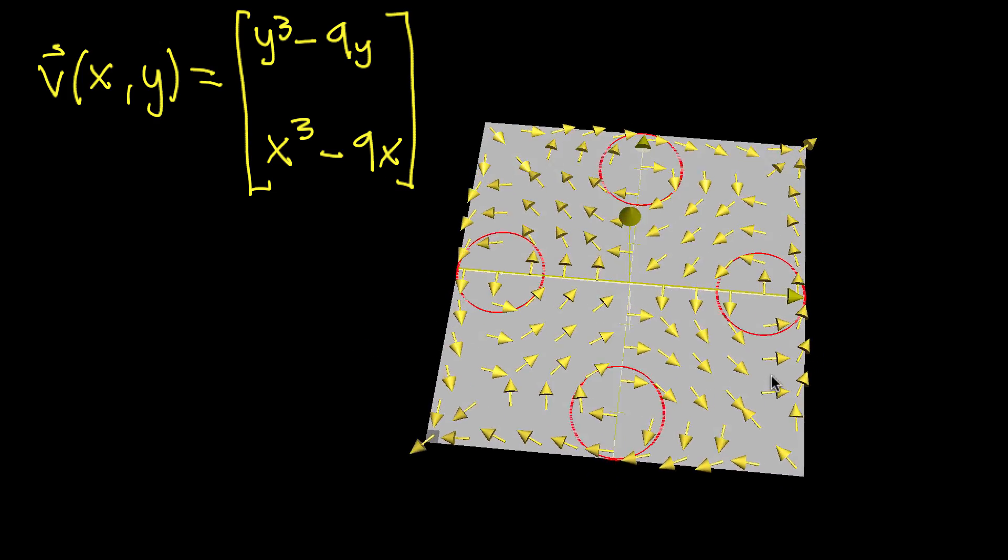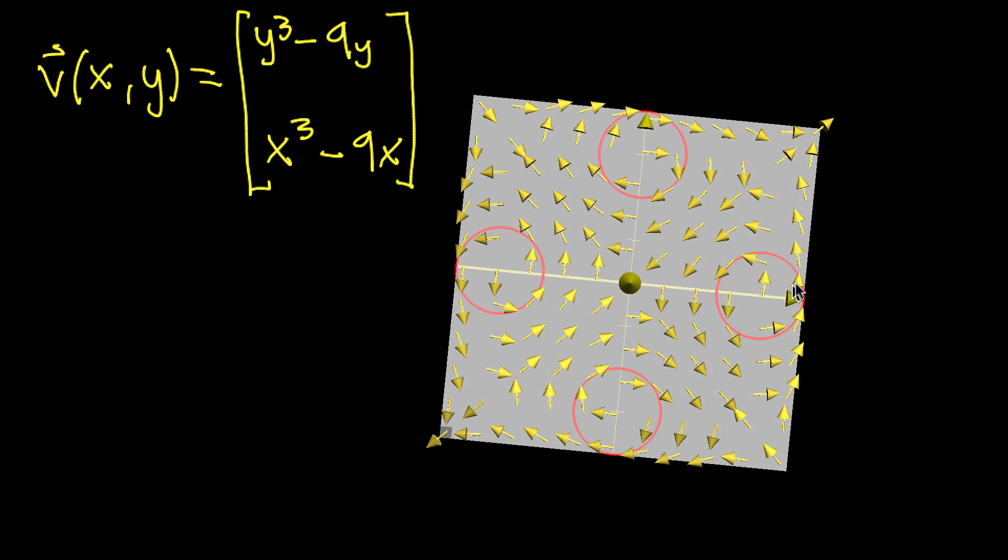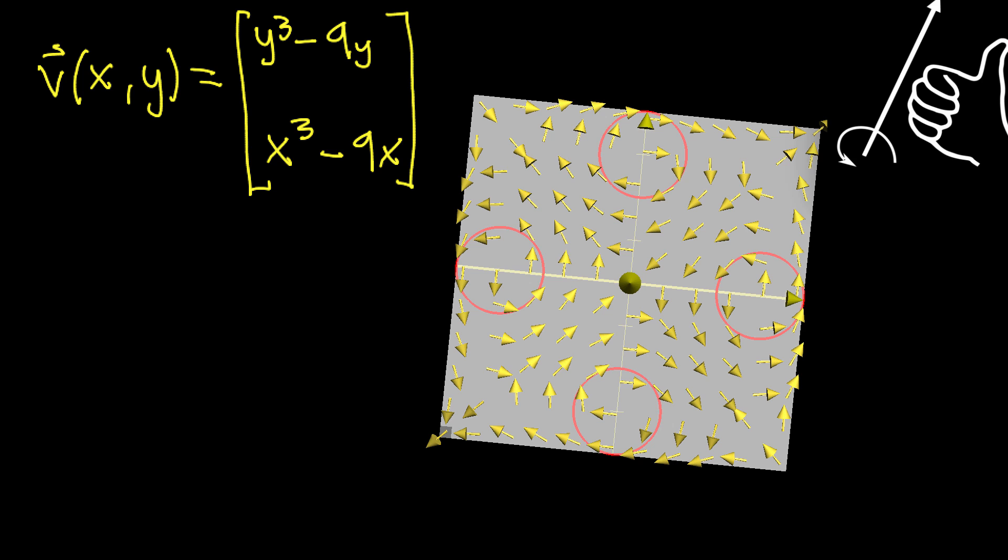So I've got four different circled regions here. And one of them is this one on the right where there's counter-clockwise rotation happening. And if you think to your right-hand rule, and I'll go ahead and bring in the picture of the right-hand rule here, where you imagine curling your fingers around that direction of rotation and the fingers of your right hand, then you stick out your thumb. The direction your thumb is pointing will be the direction of vectors that describe that rotation.